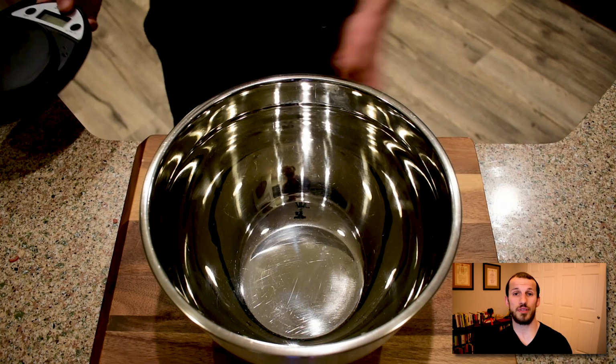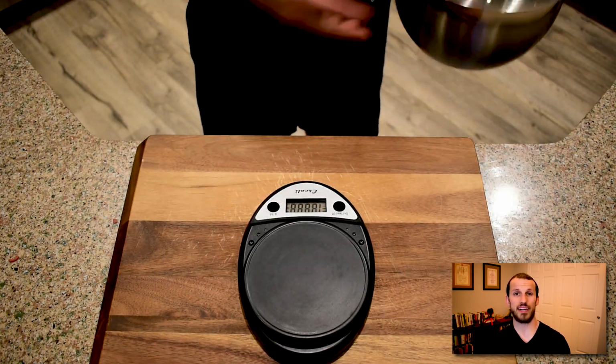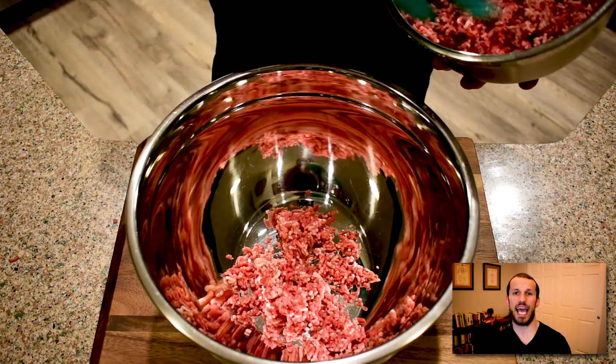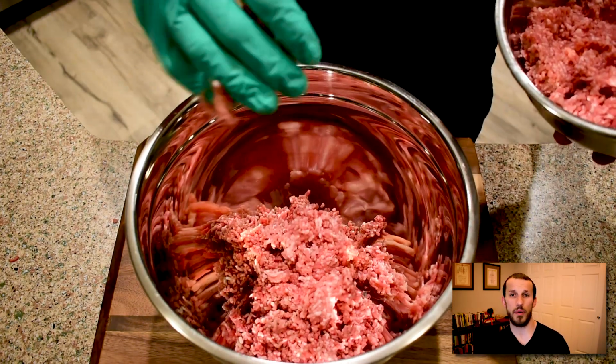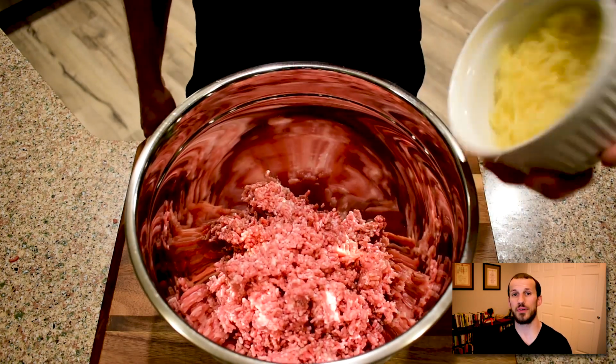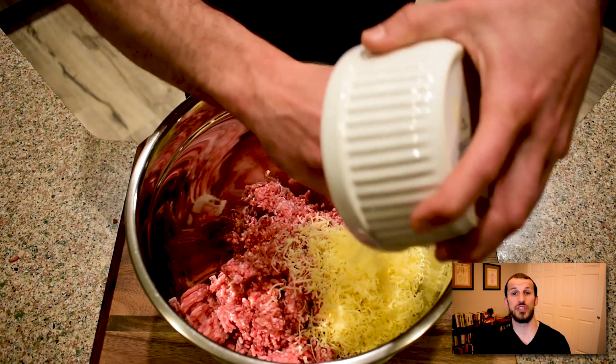So to make our meatballs, the recipe couldn't be more straightforward. We're gonna throw everything in a bowl, mix it up, form our meatballs, and we're gonna cook them. So into the bowl, I'm gonna add my ground beef and my ground pork. The next thing I'm gonna add is some freshly grated Parmigiano-Reggiano cheese. Yes, fresh grinding your cheese makes a huge difference.